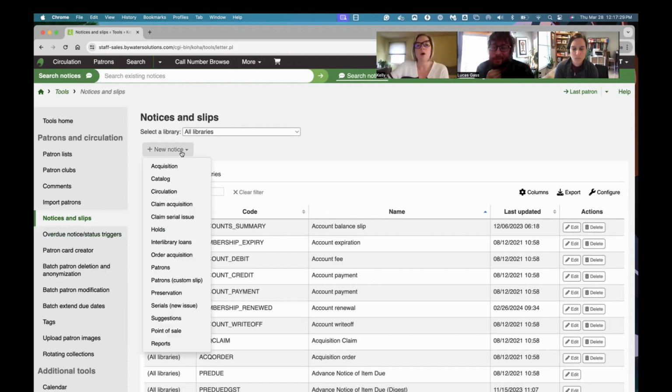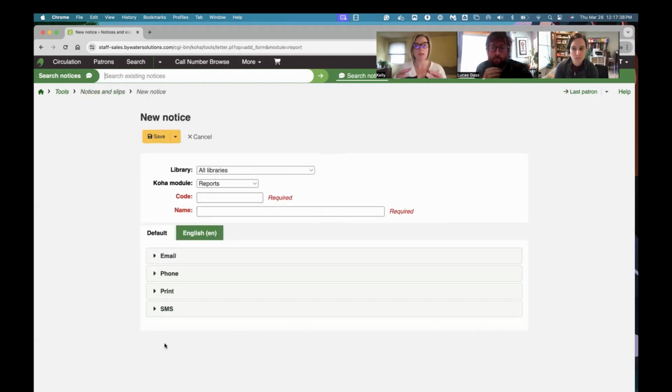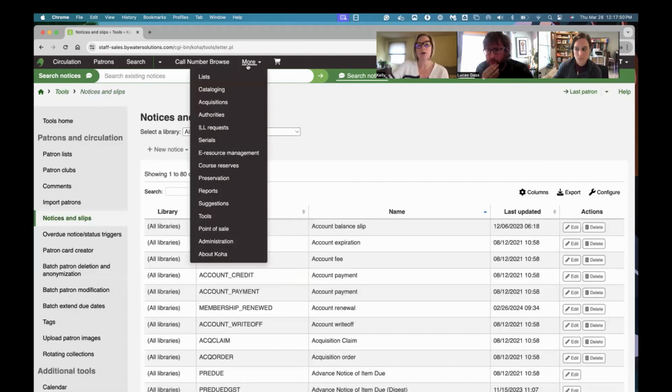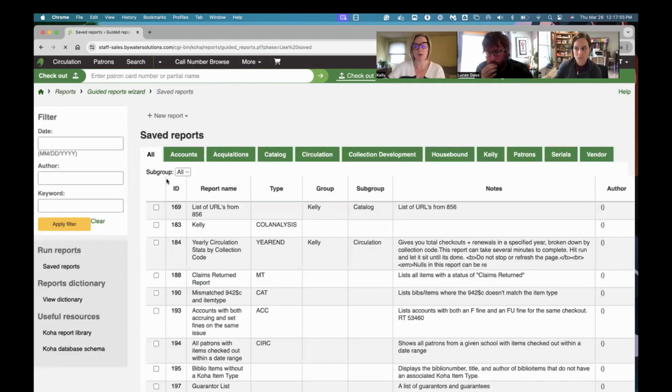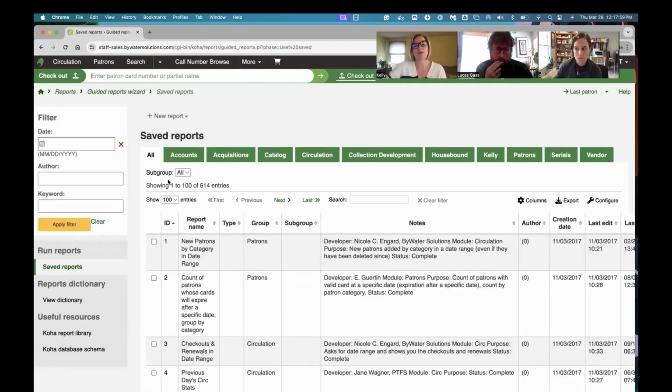There is a new option under new notice, and that is called reports. So any notice that you create that you want to have this interaction with the reports module needs to use that Koha module, reports, to create that notice. Once you do that, then you're going to go over to the reports module and create that report, in essence saying, this is what I want to print out on that notice that I've just created.